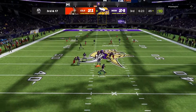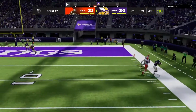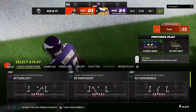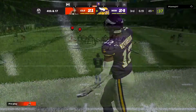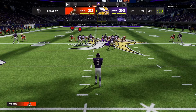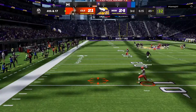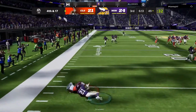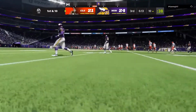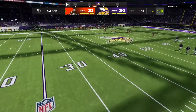Third and long for Cousins. Escaping the pressure right. Looking long for Westbrook. And that will be incomplete. Well, they weren't scared to let it fly, but it falls to the ground and brings up 4th down. Here's Jordan Berry now, as he should be able to pin him back deep here with his first punt. He only punted twice in the win last week as he gets this one away. They'll call that a 33-yard punt with no return. And the Browns will take over with a 1st and 10 deep in their own territory.